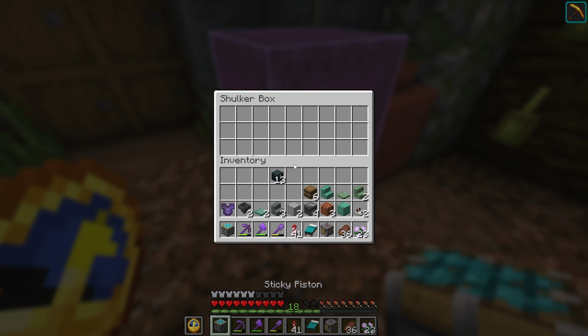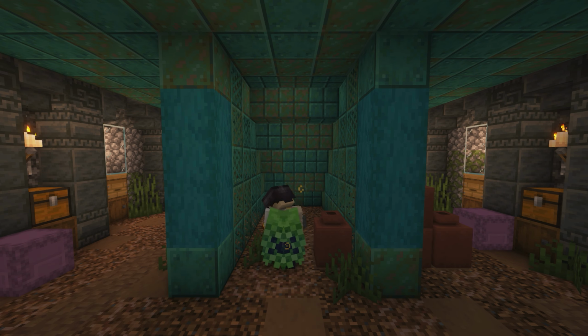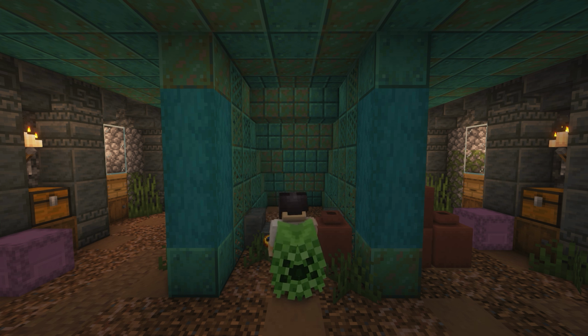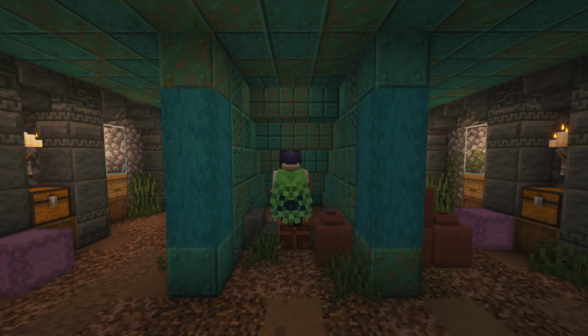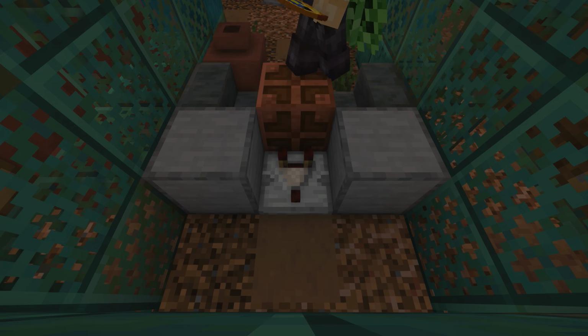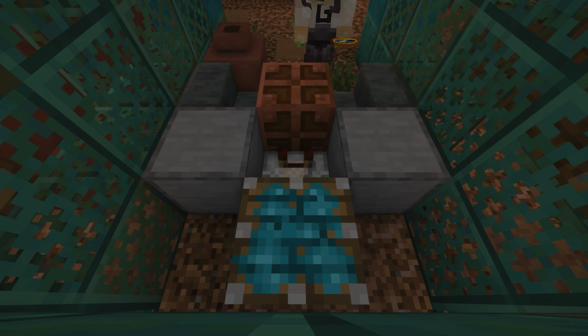So we have a whole bunch of items in here, and we're going to go ahead and build it right in here. We're going to start with some of these polished tuff stairs, just one on either side. And right in the center here, we're going to add a copper grate, smack bang in the middle. And on either side, we're going to put some smooth stone. And just behind the copper grate, we're going to put a comparator. And just in front of the comparator, we'll put a sticky piston.